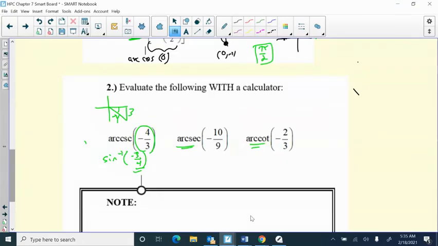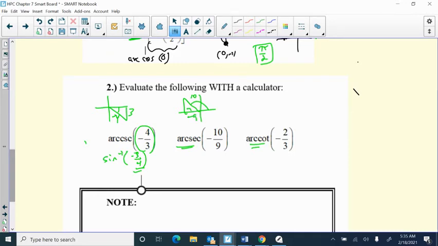Think about that angle there. It is about halfway through the quadrant. That makes sense. Okay, all right, so arc secant. Again, we don't have arc secant, so we're going to try to utilize arc cosine. So then when we drew the secant ratio, it would have been 10 over negative 9.